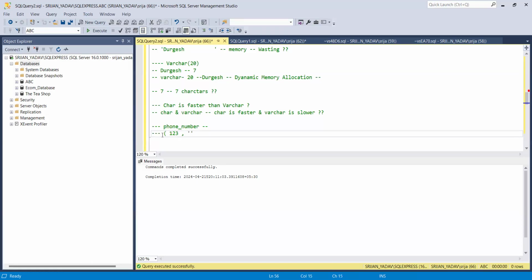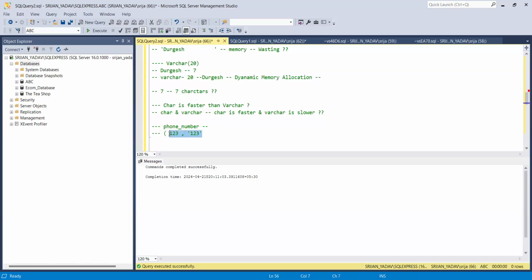But if some value is inserted like this, '123', then this is a char value. So any value that comes inside inverted commas is a string value. So if I am writing 123 inside inverted commas, then it is not a numerical value, it's a string value.